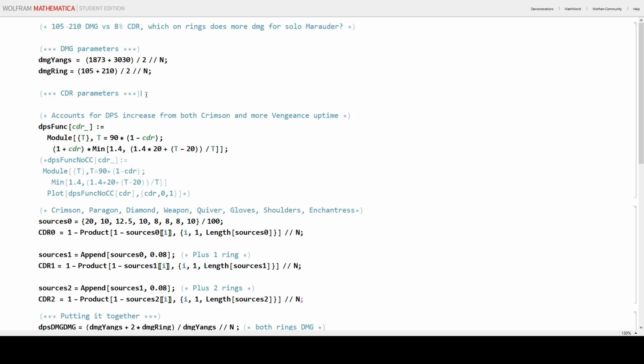So moving on to CDR parameters. This is a lot trickier to work out because I have this DPS function here which gives you the damage increase due to your CDR. And there are two components here. The first comes from Crimson, so that's right here. And the second comes from having more Vengeance uptime. And the way that I work this out is by first calculating my Vengeance cooldown. So this is given by the default 90 seconds times this factor, which reduces that cooldown.